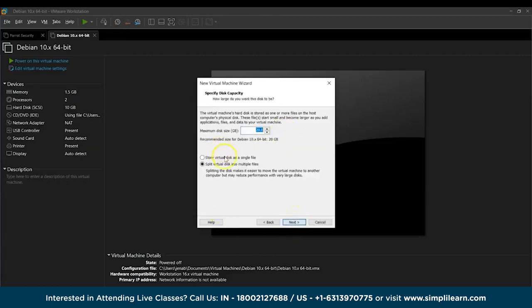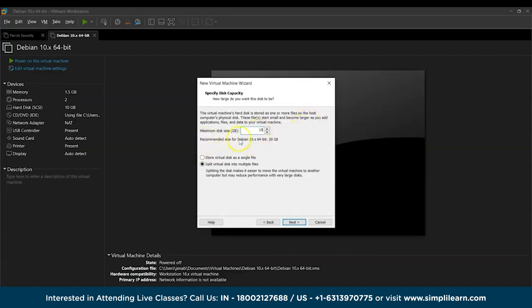When we go next, we are asked about the disk capacity. This disk capacity will be all the storage that will be provided to your virtual machine of Kali Linux. Think of your Windows device. If you have a 1 terabyte of hard drive, you have the entirety of the hard disk to store data on. How much data you give here, you can only store up to that amount of data. Not to mention, some amount of capacity will be taken up by the operating system itself to store its programs and applications. For now, we can give around, let's say, 15 GB of information.